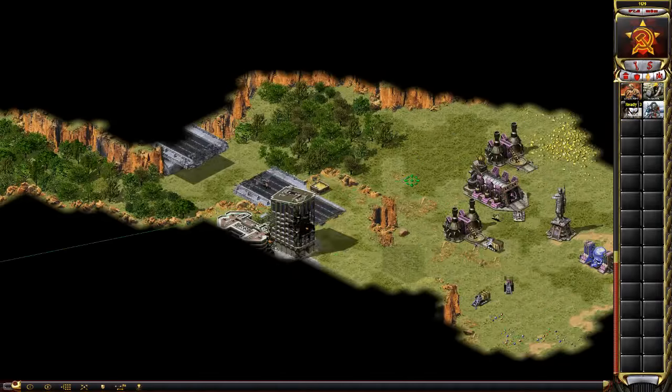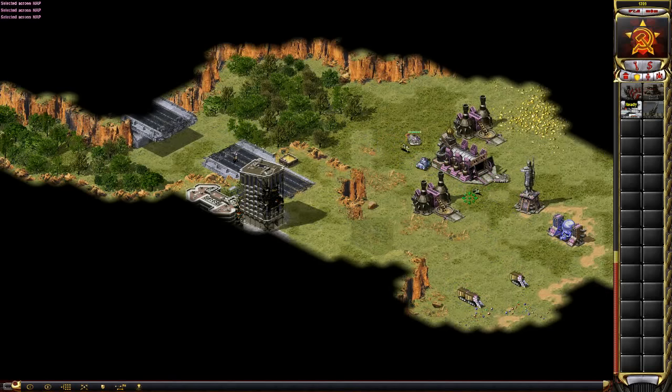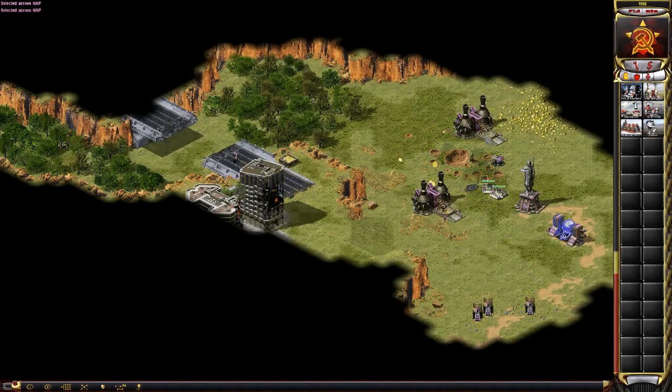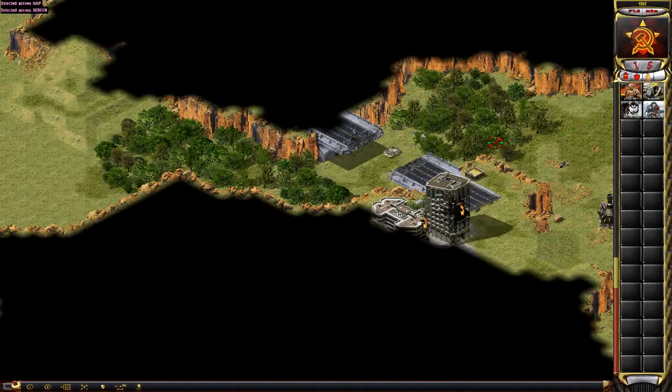Oh crap! Here we go. Building. He's gonna Seal rush me. Unit ready. Construction complete. Unit lost. What a bitch. Under attack. So that really set me back. How fucking lame is he?